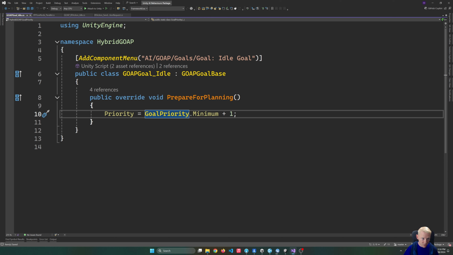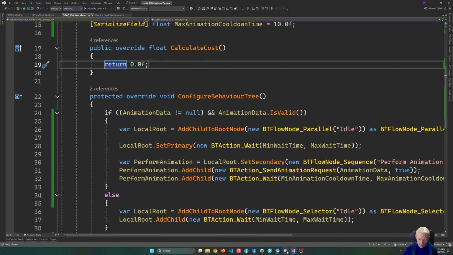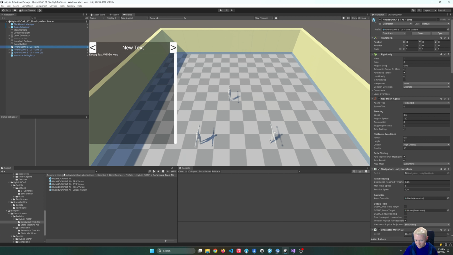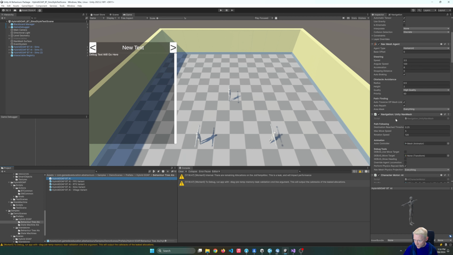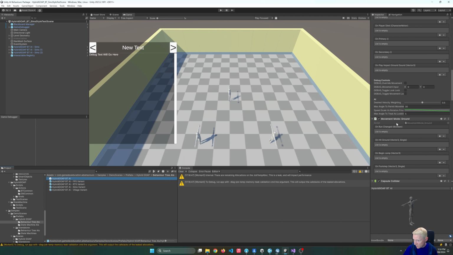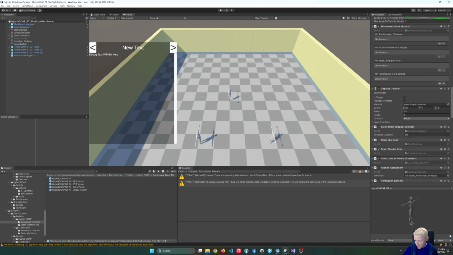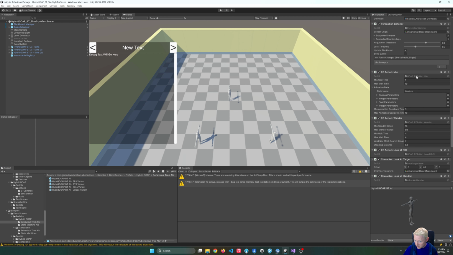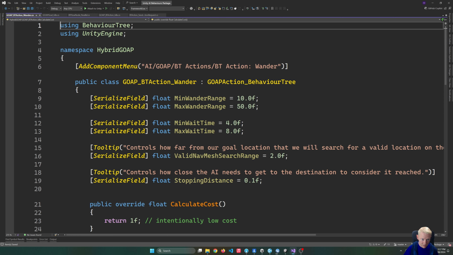And what I can do then is we've already updated our idle action. Let's update our wander action because all of them have that. So we can update our BT action idle. That's good. We'll go for the wander.